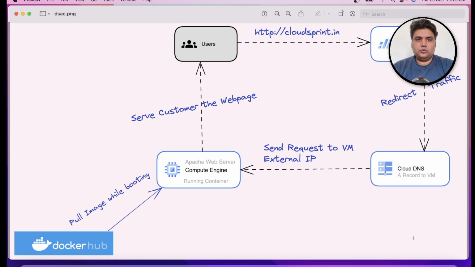Since you're learning right now, this is the best possible scenario to learn the services one by one. There is a much better way to achieve this in a secured manner that I'll tell you when we reach that layer, when we are learning load balancers, managed instance groups, firewall rules, everything put together. How do you host an enterprise level application? I'll showcase that in the upcoming GCP videos. But this is a good starting point: if you have a simple web application hosted on a compute engine, how do you attach it to a custom domain, your own domain?